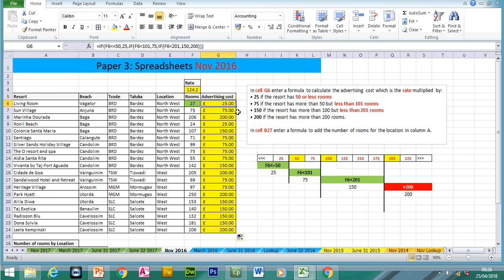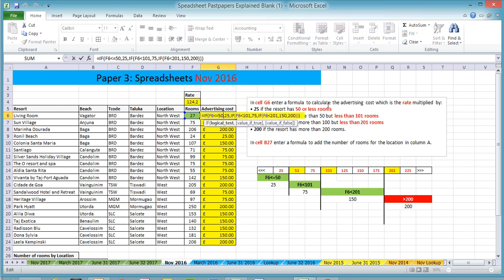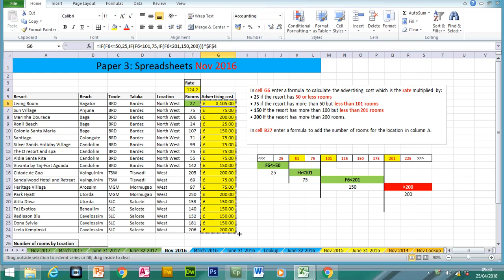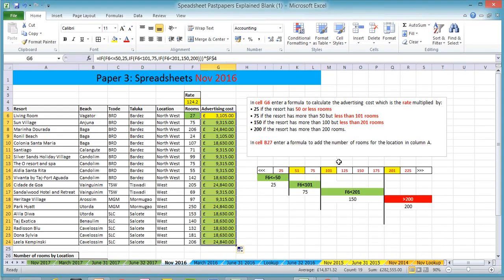So now what I need to do is multiply by the rate, okay? As you can see, this has not been used yet. So if I click after the brackets, multiply, and select the rate. Before I replicate this formula, I need to lock this rate into place. So when I replicate, this rate has to stay in the same place. So I can insert the dollars. Obviously, you'd use the shortcut keys Fn and F4, Shift and F4. So if I press Enter, and now if I replicate, this is now the completed formula for this question here.